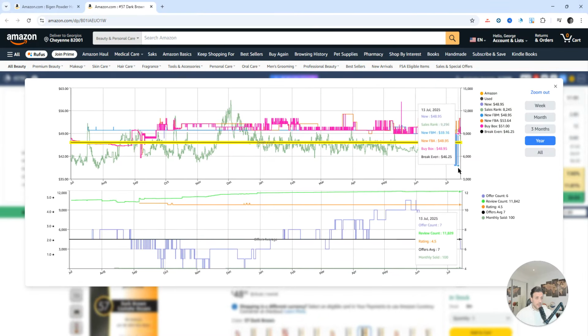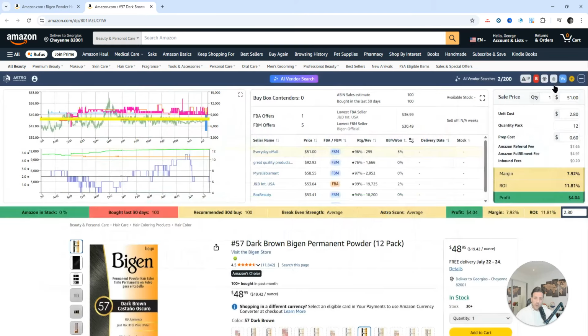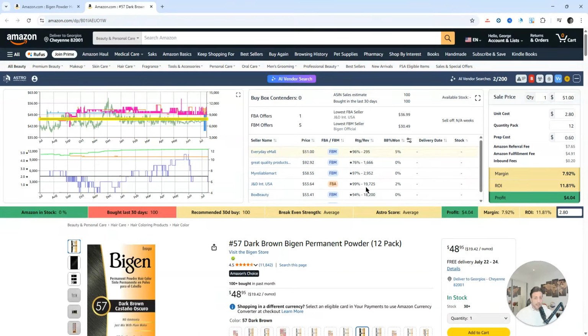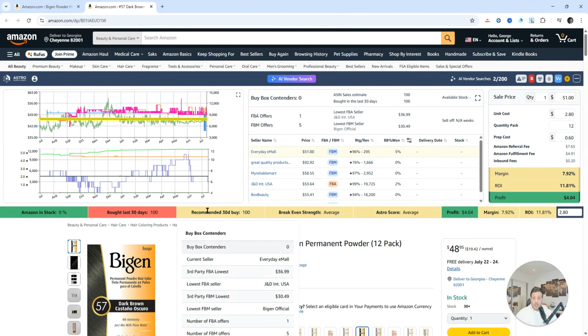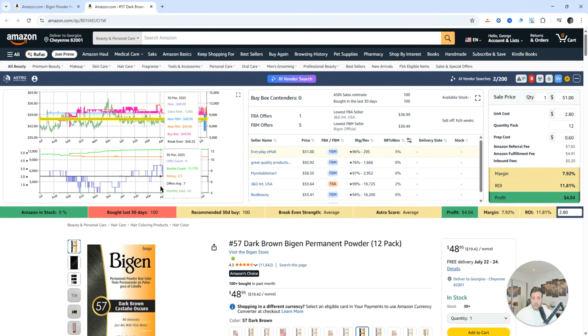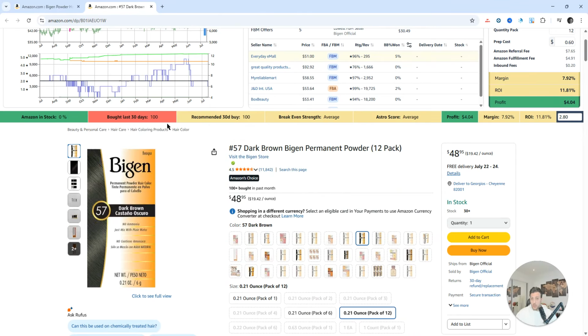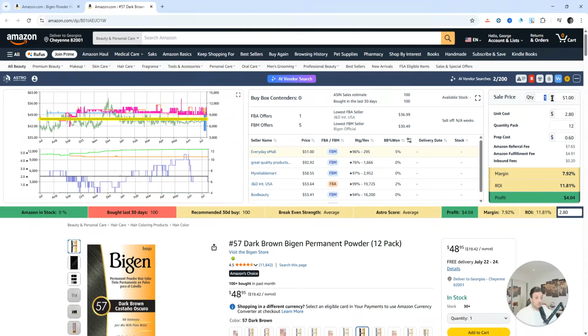I see it dropped over there. Not much. $4 is a bit low, but you are going up against the brand, of course. It's a bit hard to sell against them, you know, if they can command whatever type of price they want. It sells around 100 units per month from what I see over here in the last 30 days. Might be a good product to buy. Maybe you can buy 30 of them and make $121 worth of profit for a month.